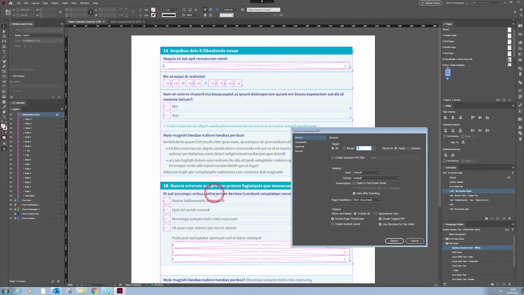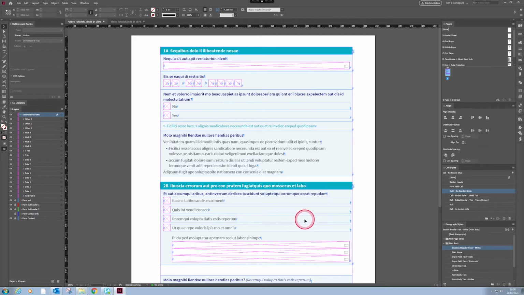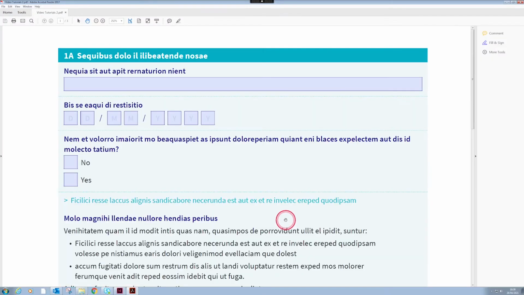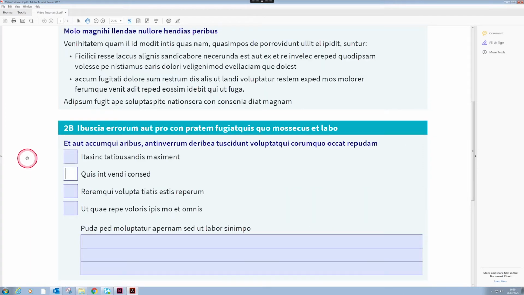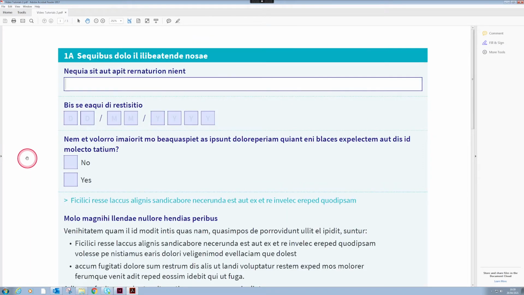So the tab order being when you tab through a document, and I'll show you this now, export. You tab through the document and it will go from one object to the other in the correct order that you have listed them in. So here we are in the PDF, the one I've just created. I will just hit tab, so it's the top one, date, date, month, month, year, and there we go, we have it correct, and everything is now tabbed in its correct order. Super.